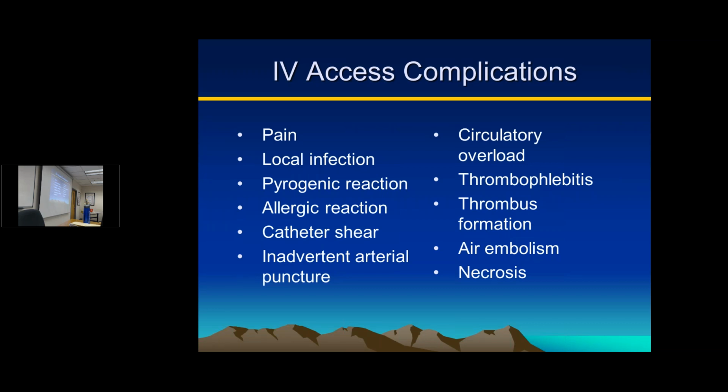Circulatory overload. What are we talking about? Sometimes we give them too much fluid. Why would we cause circulatory overload? There's that. You get busy with something else along the way, and you meant to run in 200 cc's, and now it's at 500 cc's along the way, and they never upward stress to cover that.